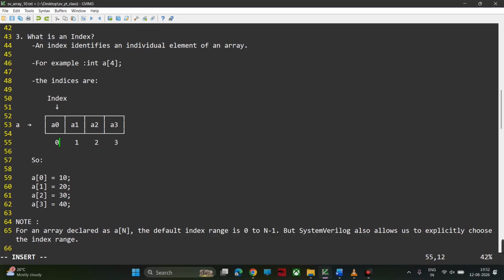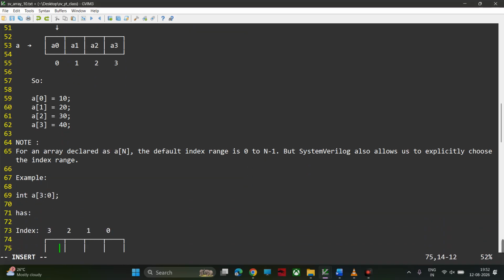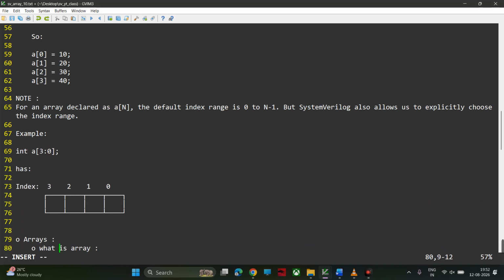But yes, now we are using the 0th as the first index. Later we will see it is not correct every time, not 100%. So here a of 0 I am assigning the value 10, a of 1 I am assigning 20, then 30, then 40, like this. Okay.